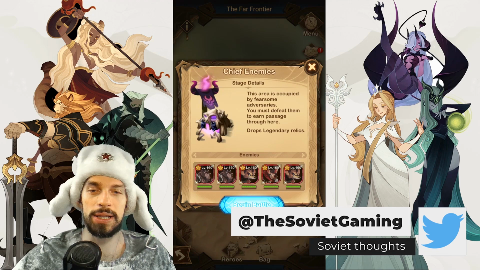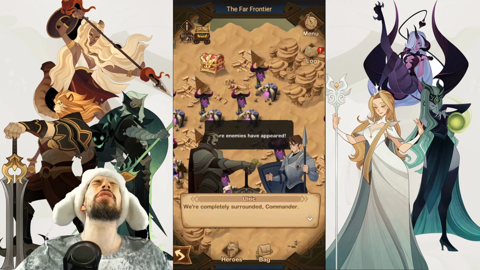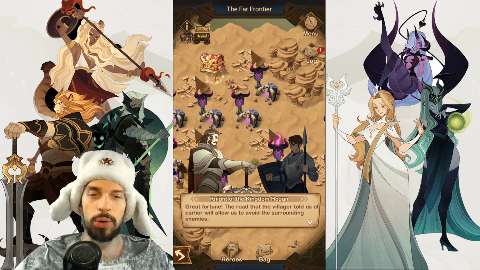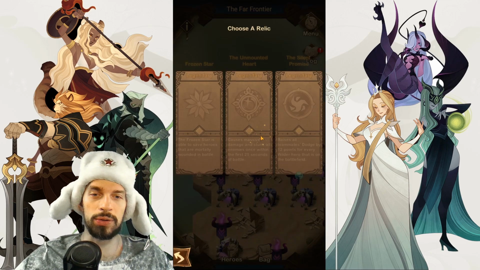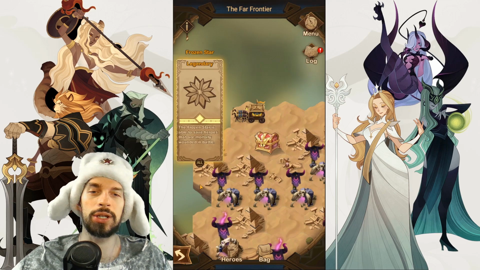And now you're taking out this chief enemy over here. You will get a small dialogue over here, and then you'll have a huge amount of enemies! An ambush! An ambush, guys. Good stuff that we already have the back way to go around them, and you get another legendary relic from him.